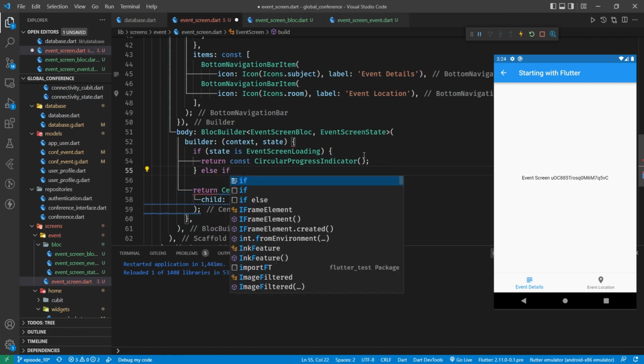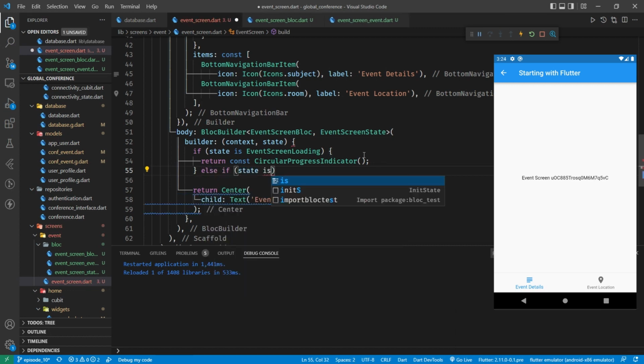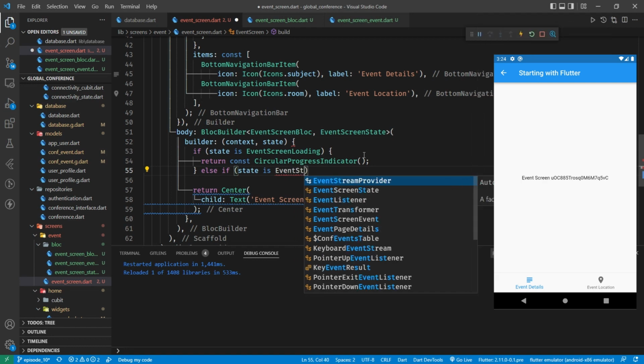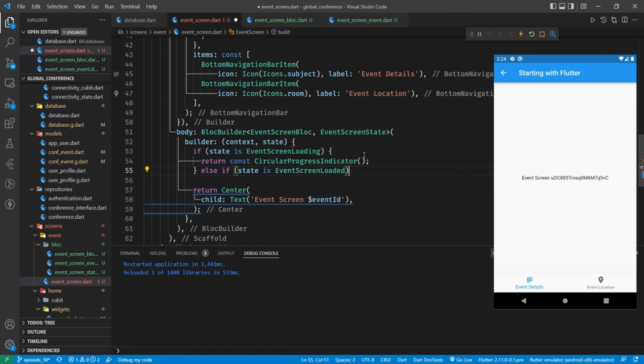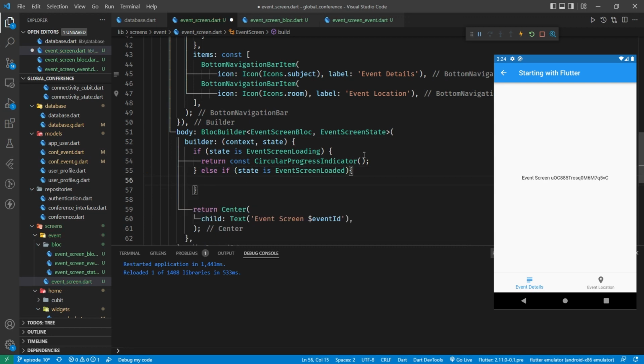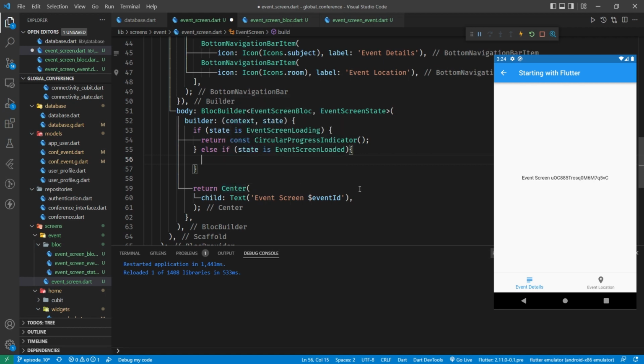Else, if state is event screen loaded, then we're going to return something else. And that's going to be based on what type of page it is.